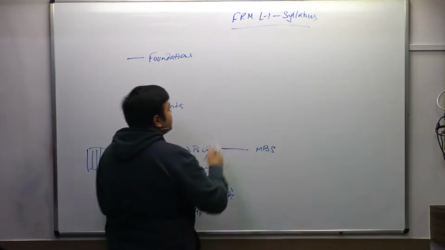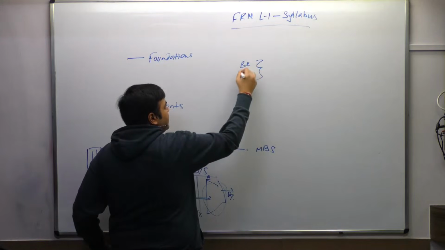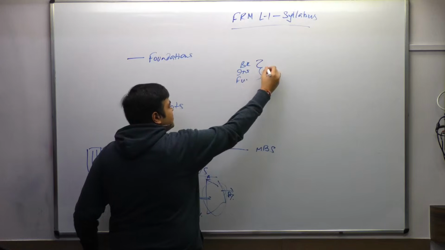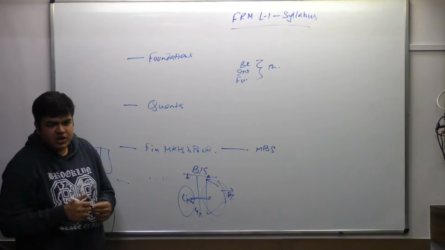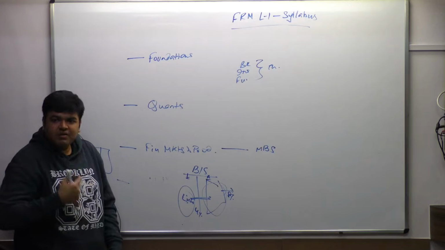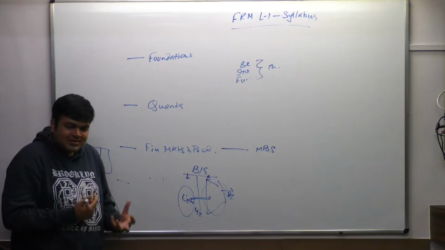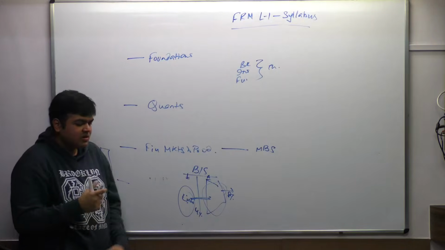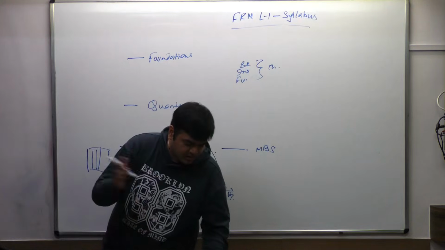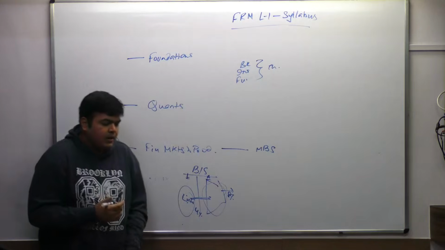When you're looking at the first 3 readings, bank, insurance and funds, that is relatively theory, easy and good chapters. So these 3 we do together generally. Because these are relatively more basic, you need to understand what a banking organization is, what an insurance company is. So we do this in the earlier part of our curriculum.